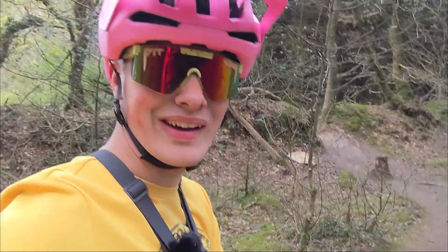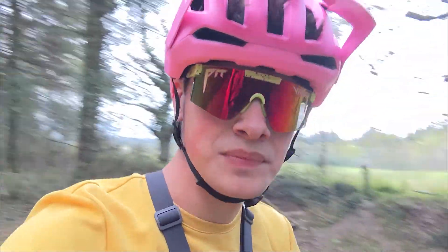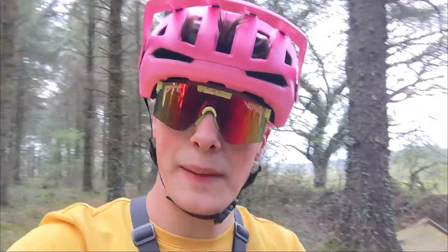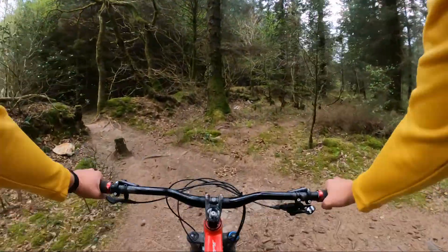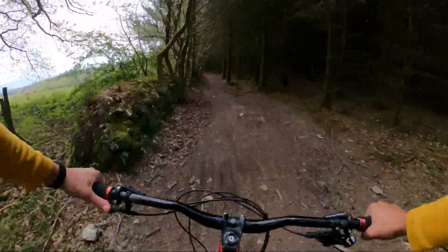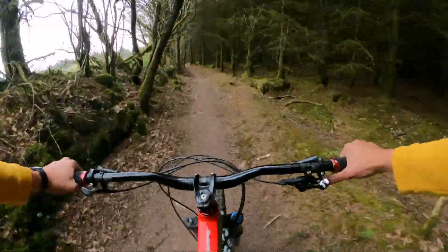Okay, and here we are - we're back at the top of the enduro line, this is where we were last week. We're going to head down here but then at the end of the first section instead of left by the wall, we're going to turn right and join a technical trail. I'm not sure what it's called but it's a nice technical trail, fairly pedally with a few drops in it. We're going to do the top section of the enduro line and then peel off to the right.